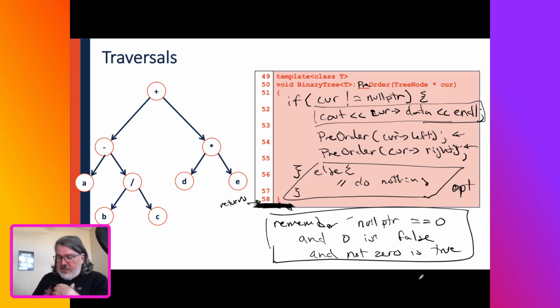So what is the complexity of this? That's a good question. What is the total complexity of this? Now, I could force you to do a fully inductive proof that this is going to have a complexity of 1 plus the complexity of the left recursion and the right recursion. But I'm going to short circuit and say it's going to have a complexity of n. So it's big O of n.